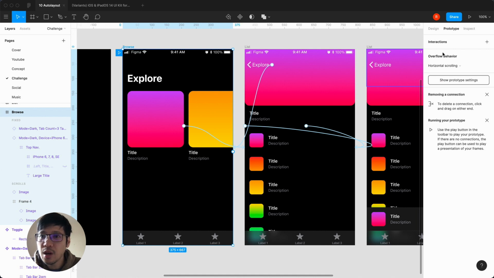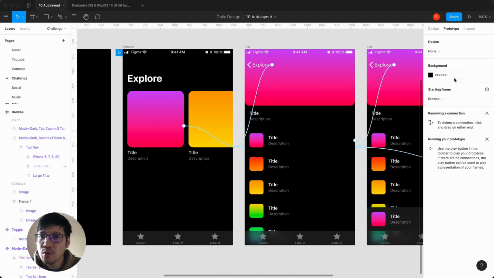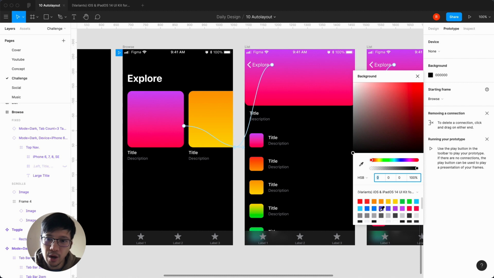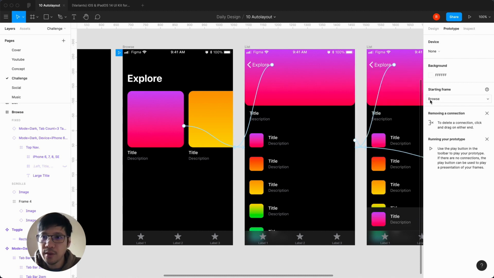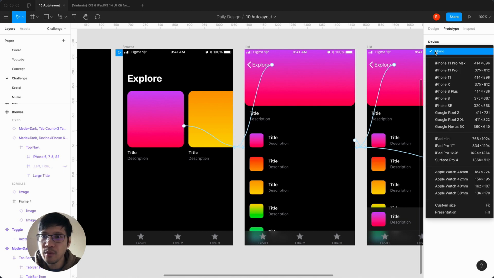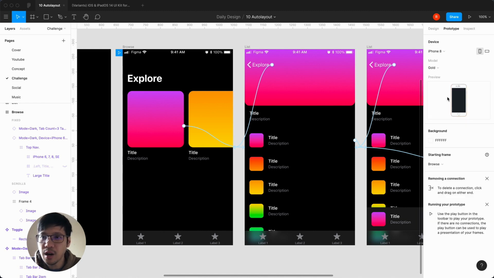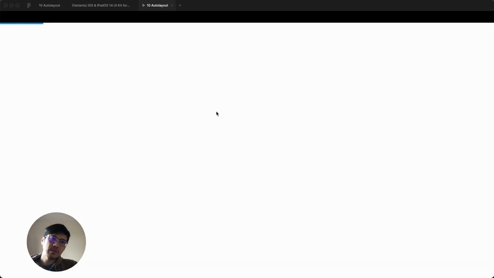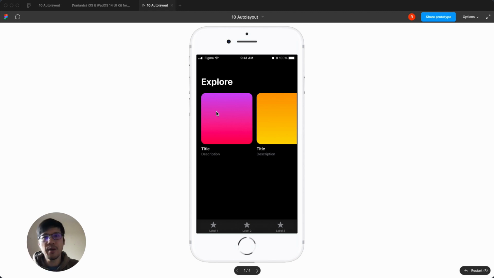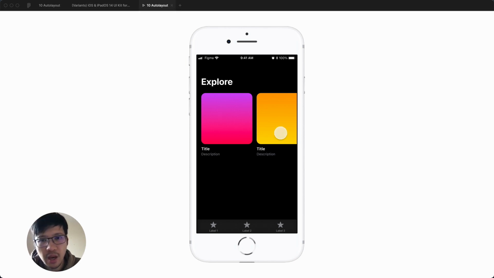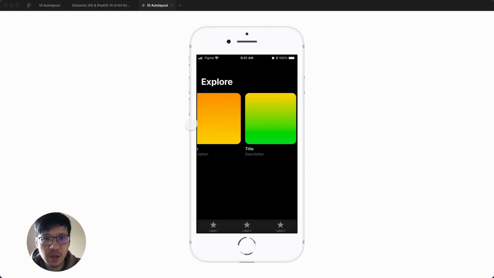If I go to prototype settings, I want the background to be white, for example, and the device to be an iPhone 8, and not gold, let's say silver, and we go to play. Now, there we go, it's going to look a lot more realistic.